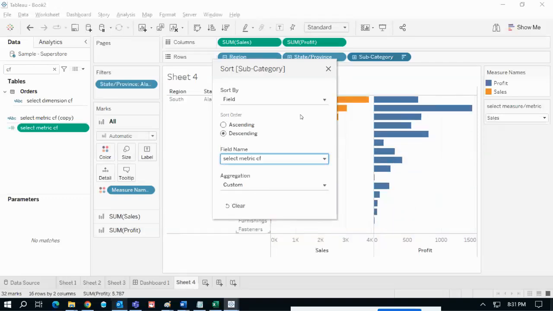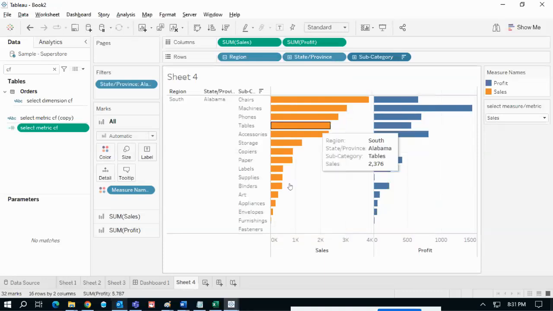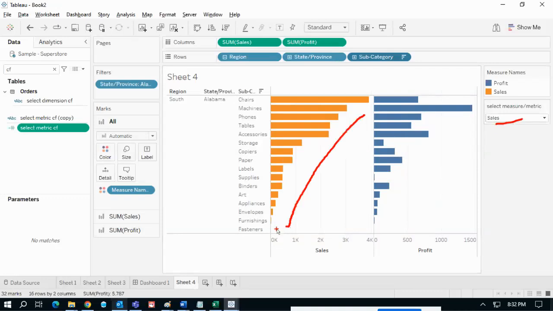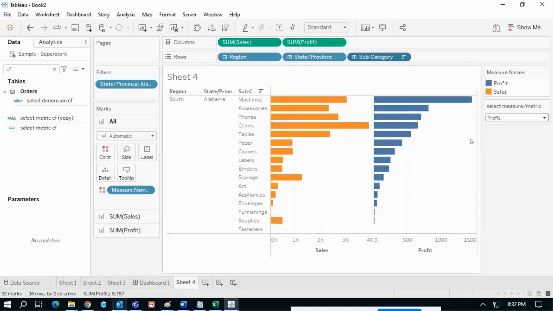Now I can see something is changing here. When I select sales here, the view is sorting based on sales. When you select profit, you see the sheet is sorting based on profit. You can select profit ratio also, that is not a problem.